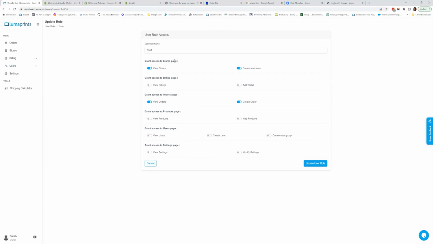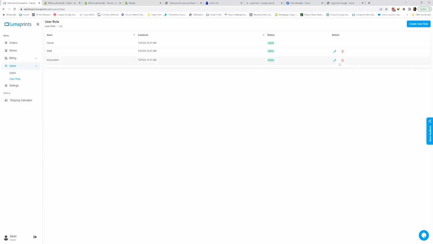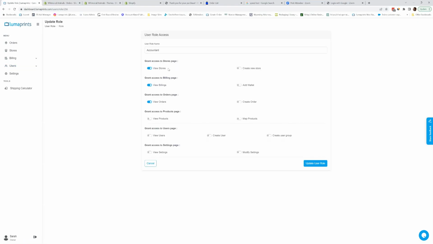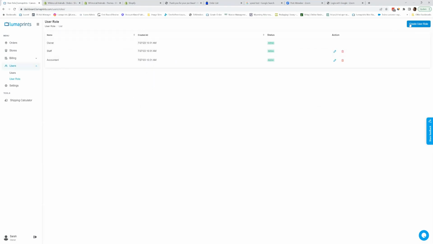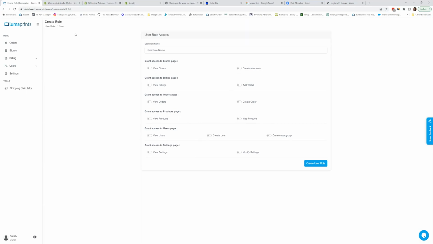If you want to enable these features for this user, you can just toggle the features here. And same thing for the accountant role, which we created as a default, so they can view the billings here. Of course, you can create a new user role and customize it too.